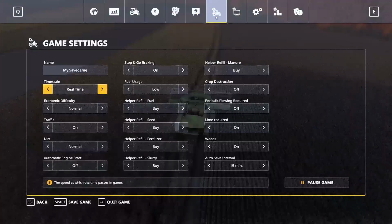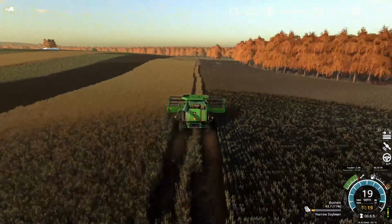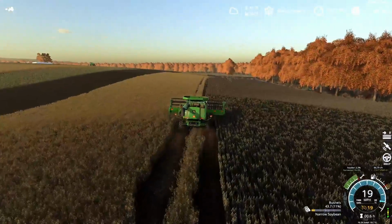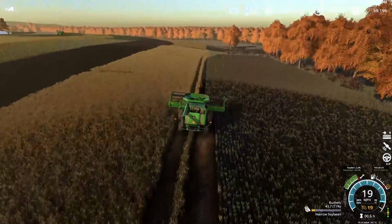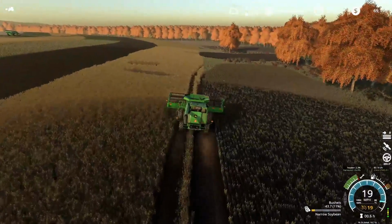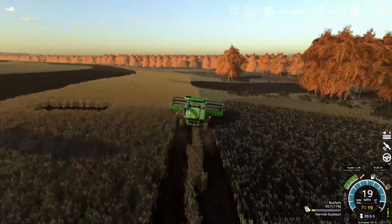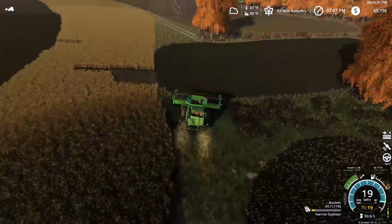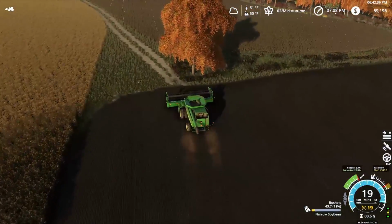I really do need to turn on crop destruction because, yeah, realism. I could have just done a strip out here, but whatever. Gotta make room for the grain cart, I guess. And that would have been the logical thing to do, just cut it, but, you know, I guess that's out the window now. Alright, I'm not sure if I ever showed these off. I'm pretty sure I did, but all these trails I made through here just made it a lot easier for me to get around the farm and everything.